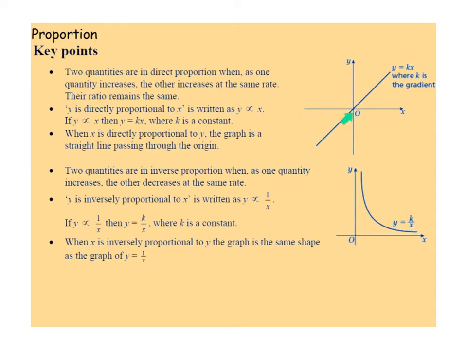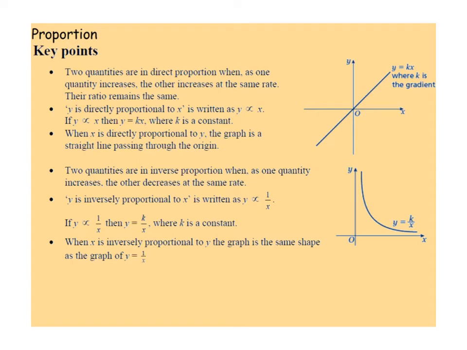And when you have that, you have a graph that looks like this, and it would be a straight line passing through the origin. And the reason for that is because it would have the form y equals kx. You're probably familiar with the fact that when you're told that two variables are directly proportional to each other, you can write that as one variable is directly proportional to the other variable, and you can replace this directly proportional symbol with an equality sign when you introduce a constant of proportionality. And you can see here that there's no y-intercept, so it would be a straight line passing through the origin.